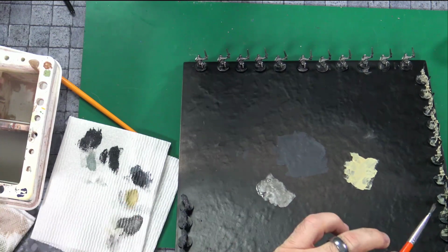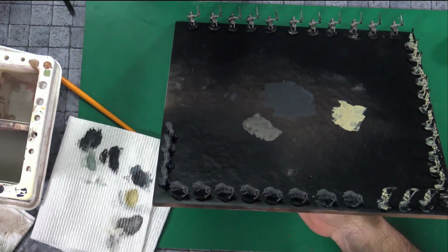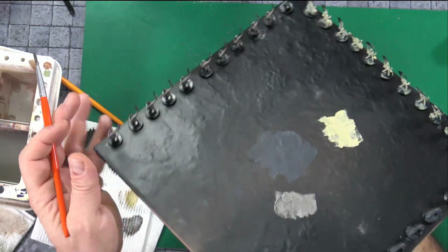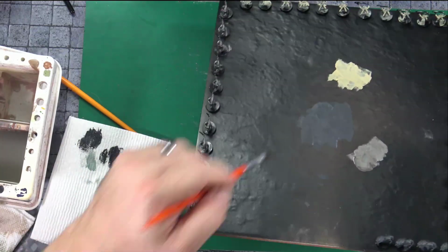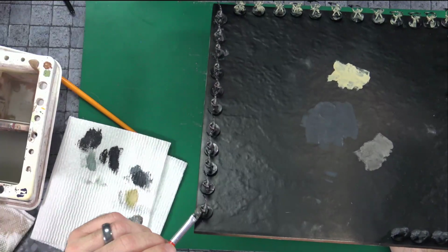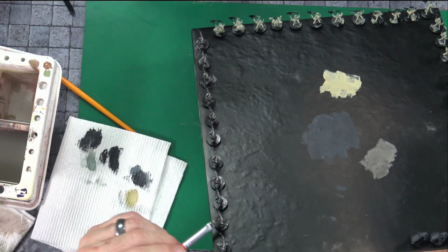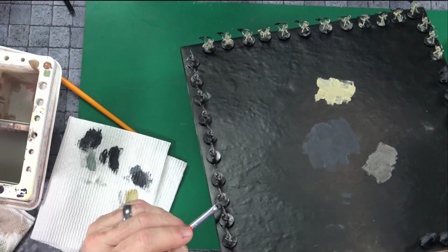Some of the things, if you really want to, you can, but I wait till the end when I can hand paint it on. And plus these guys here are so flimsy, so I really want to take my time. And like I said, I'm using this thing as a palette, and you can water things down and stuff like that. Right now we don't have to water anything down.